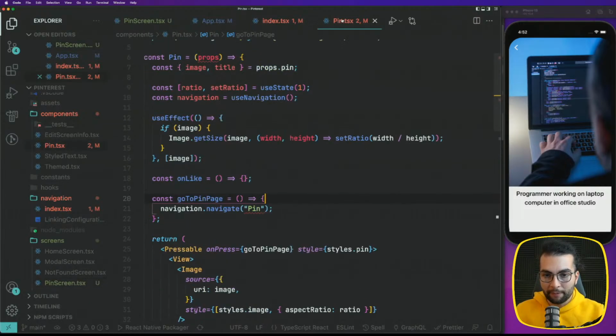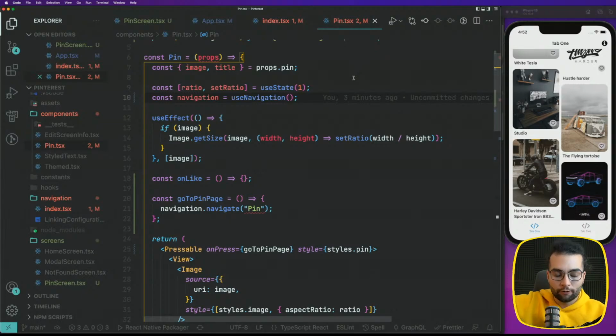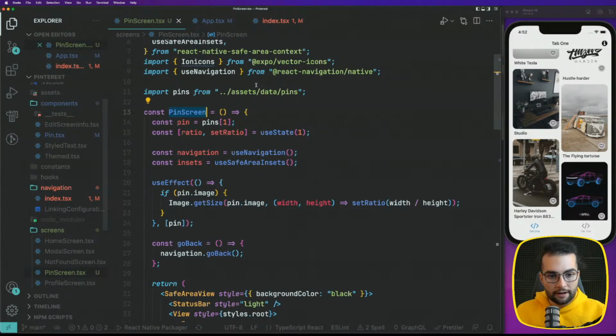For example, in the pin here, in the props, I'm not gonna have a navigation because this is not a screen, this is a component. And for that reason, I tend to always get the navigation using the hook because it's much more reliable. I don't need to have two ways of doing the same thing in my mind. It's only one. And whenever one screen later on becomes a component, or you extract the functionality from a screen to a component, you're not going to have issues because this useNavigation hook works both in screens and components. Hopefully that makes sense.